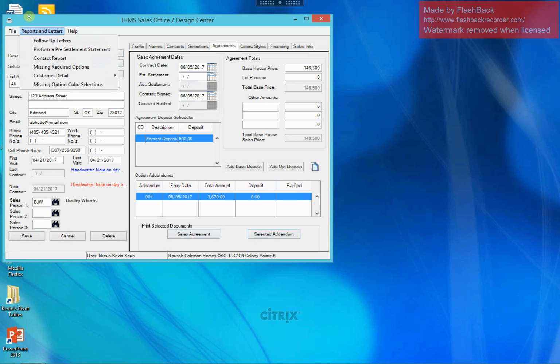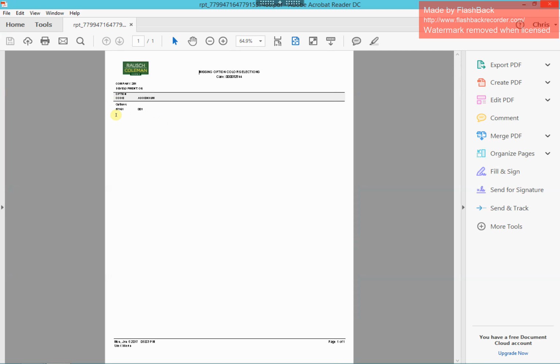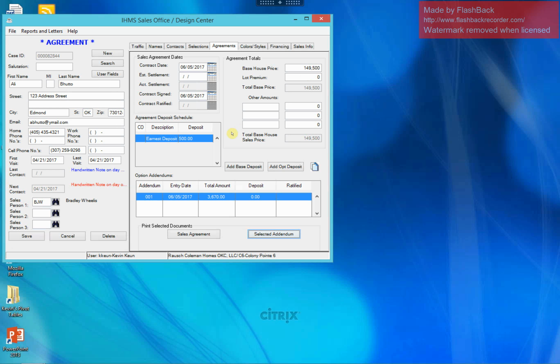Last thing you want to do before you get too far along is you want to come over here and click the missing option color selections. Okay. What this is going to do is tell you if you're missing any colors, which we are right here. So option number 57161. I know you can't read that. Now, that is actually that white marble vanity top. Typically, this actually won't even pop up. It'll just give you a little pop-up reminder saying that you have no missing color selections. So this is only coming up because of that error that I received earlier. Okay, so we're just going to pretend that we got the little pop-up that says we are not missing any colors.